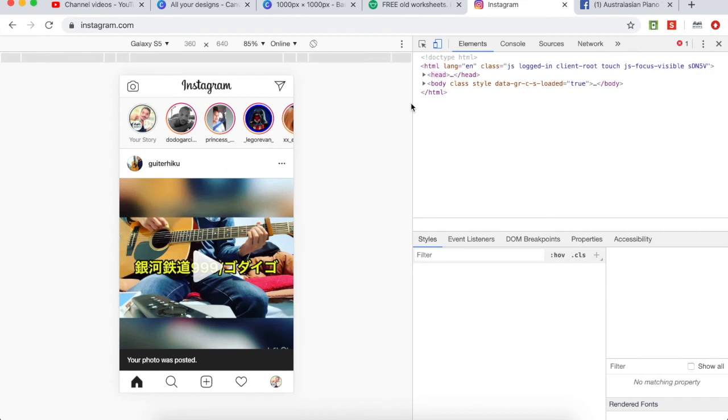Now remember that there's a limit to the amount of hashtags you can write in your description on Instagram, which is 30. And if you do put more than 30 hashtags, what's going to happen is you won't get a prompt. It will upload the image, but will not upload the description. So be careful of that.